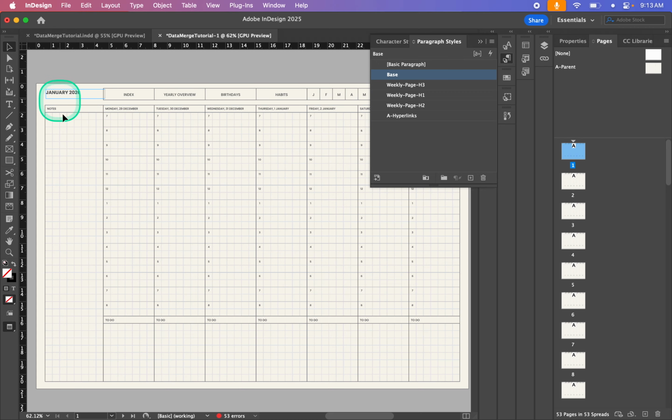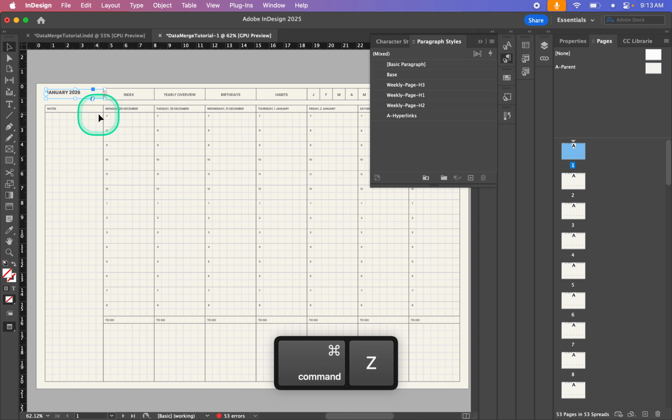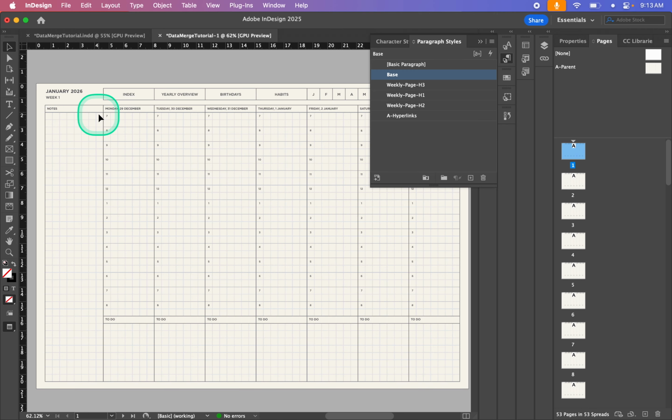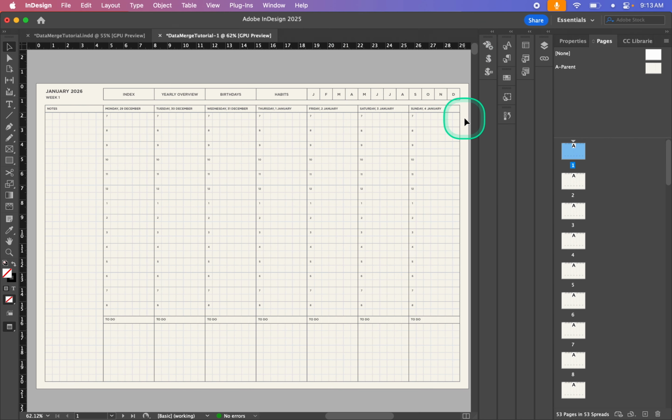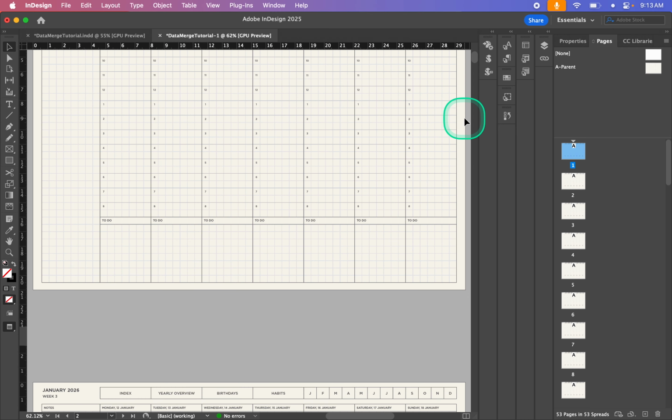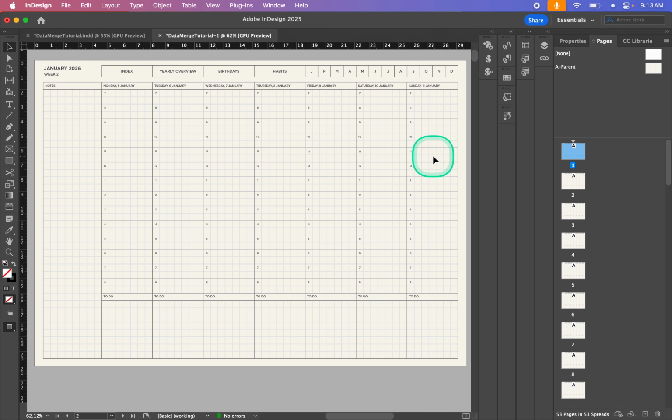Now I do have 53 errors here. That's because this text box is not big enough. Poppins is a bigger font than Gotham. So that's something you got to keep in mind. If I was really clever, I would have set up object styles for all of my text boxes to make sure that they would expand vertically to prevent that from happening, but I didn't do that because this is just a tutorial. But that's what we have here.